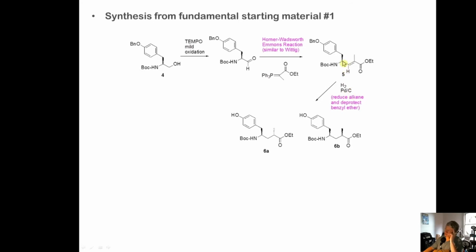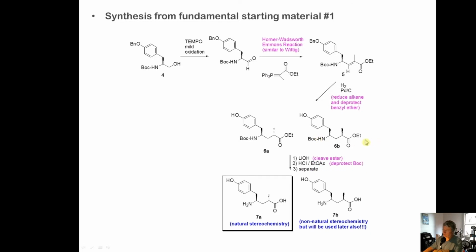When you have a neighboring chiral center, you might say, oh, well, that might influence where H2 is going to go. Is H2 going to go from the top, or from the bottom? Well, sometimes you get that, sometimes you don't. They did not see that, really. I think it was like a 2-to-1 mixture of these, and I don't remember the exact ratio. It's in the paper, though. You can read the paper. Oh, yeah, what else happens? It also deprotected the benzyl ether. So we had the benzyl ether, it's gone now, and now you have the phenols, the hydroxy groups, okay?